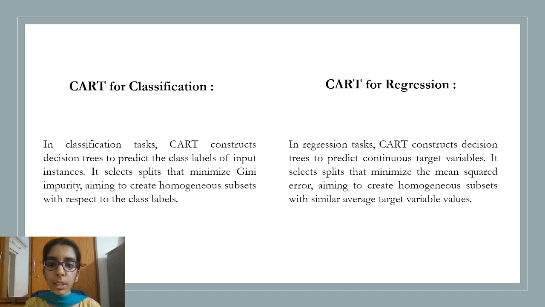Coming to CART for regression, building the tree. Similar to classification, CART partitions the feature space based on binary splits. However, in regression, CART uses different splitting criteria, such as minimizing the mean squared error to determine the best feature and threshold for the data. Making regression predictions is similar to classification, by traversing down the tree from the root node to a leaf node.